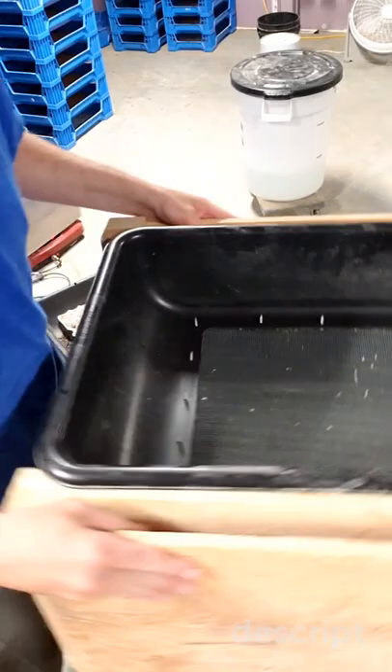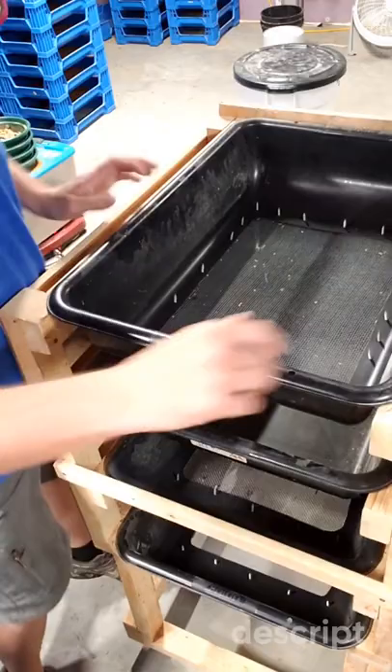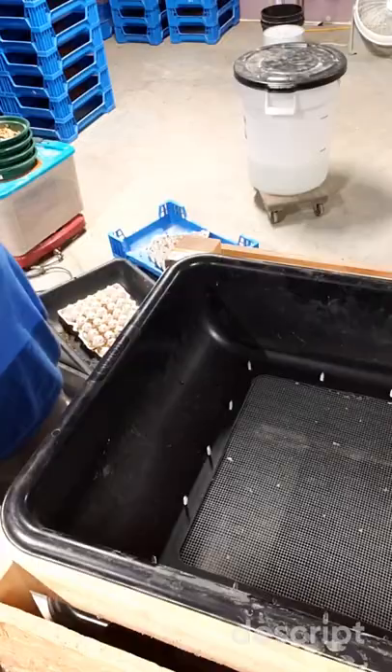All we're going to do is look at this bin and make sure there's nothing in here that we don't want — cleaner crew, mold, stuff like that. As we pour that in, you can see on the bottom of the tray all those clusters. Those are clusters of eggs. This is one of the reasons why I want to try to reclaim these instead of just getting rid of them after all those pupa have hatched.